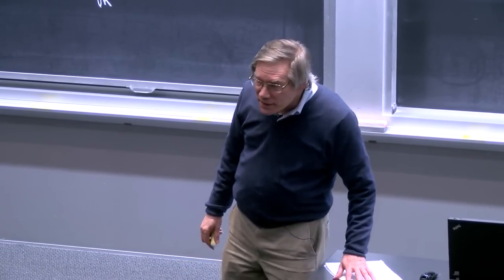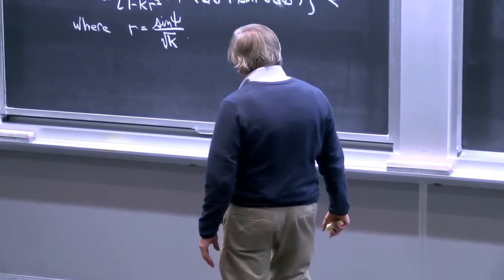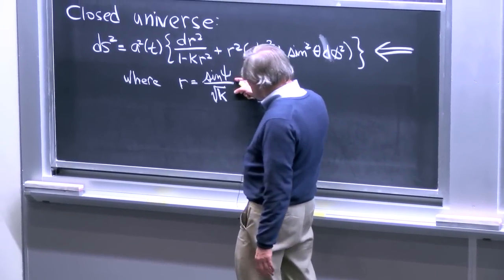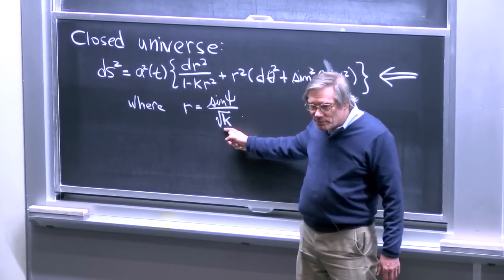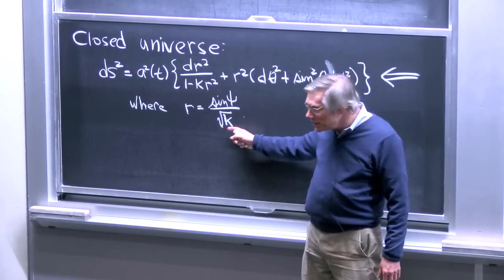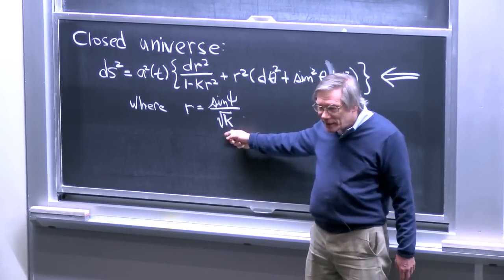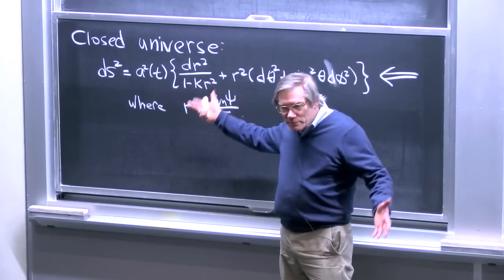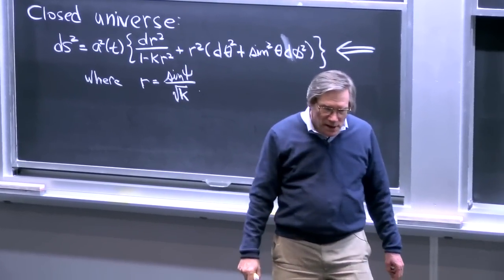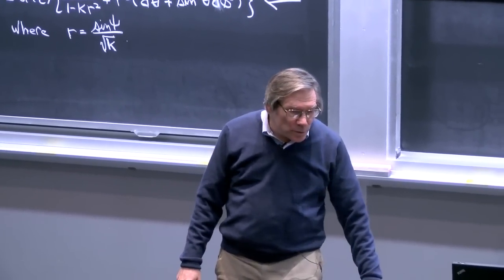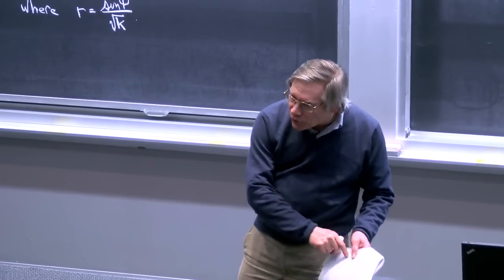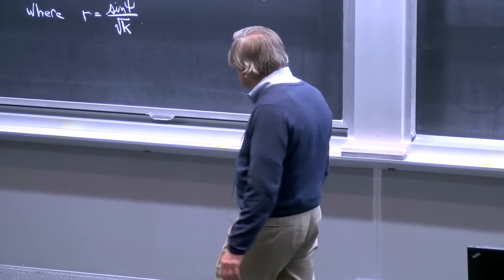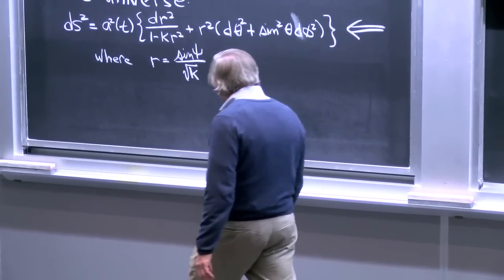Now, notice, however, that things are a little bit tricky. If you look at the equation that I wrote immediately below here, if k is negative, we have the square root of a negative number here. So the denominator would be imaginary. And what would that say about r and psi? It would obviously confuse us. So you really have to write the metric in the correct form before you can just change the sign of k.